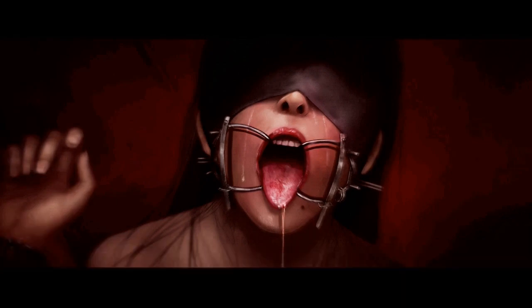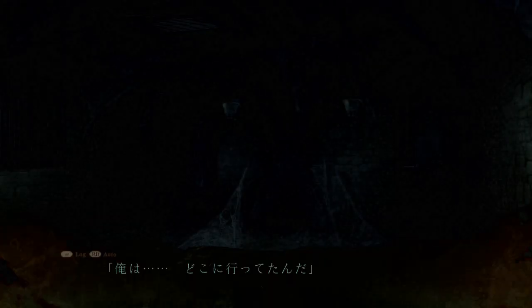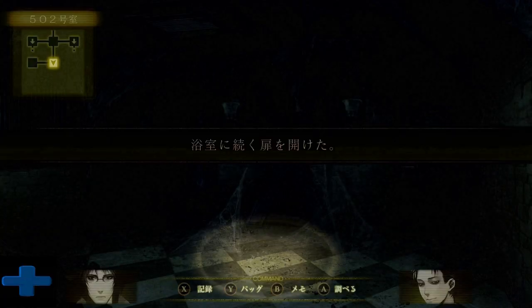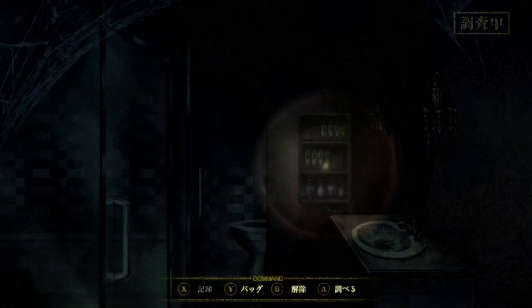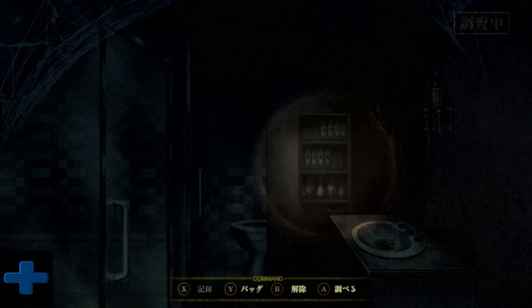We are struck by a vision of the golden orb spider punishment. We wonder if that is the girl in the red hood. This was a ritual used in the witch era. If you swallowed the spider, you were innocent. If you spat it out, you're a witch. We can now enter the bathroom. Search the cabinet to get bath salts and insect repellent.